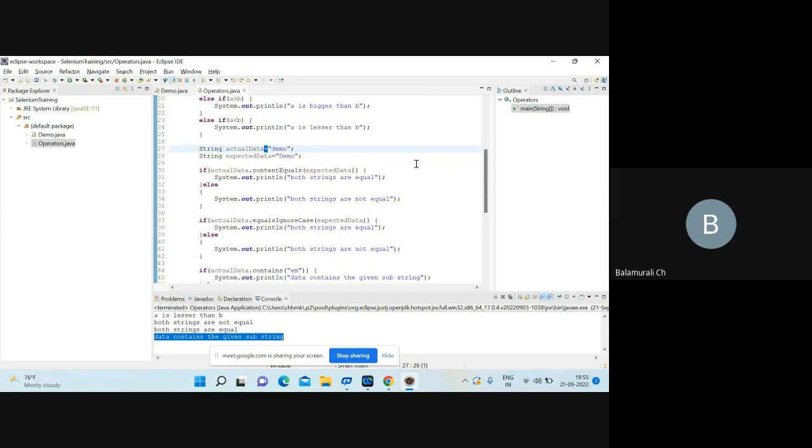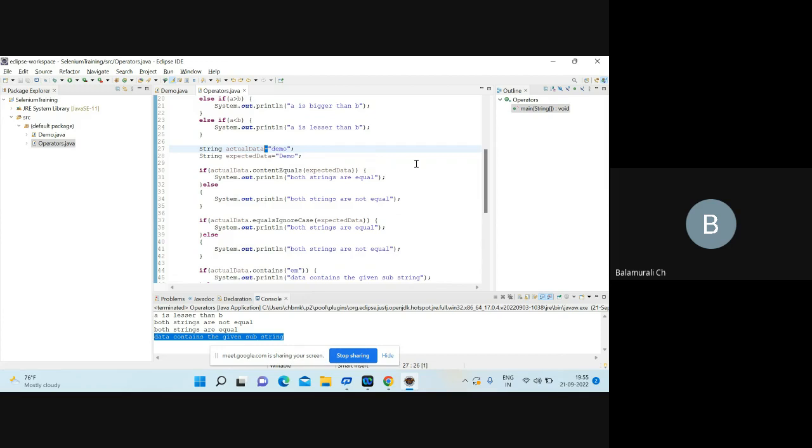Equal to is also one operator actually. So what it will do? It will assign some value to the variable, right? For integer, double or float data types, we can use all these operators.